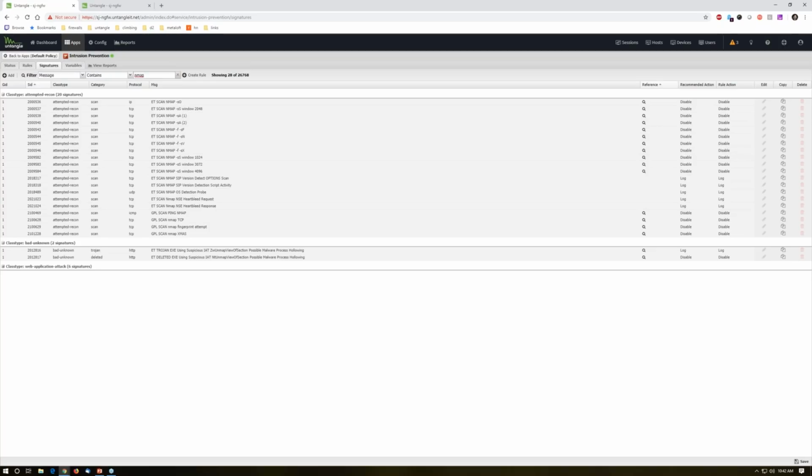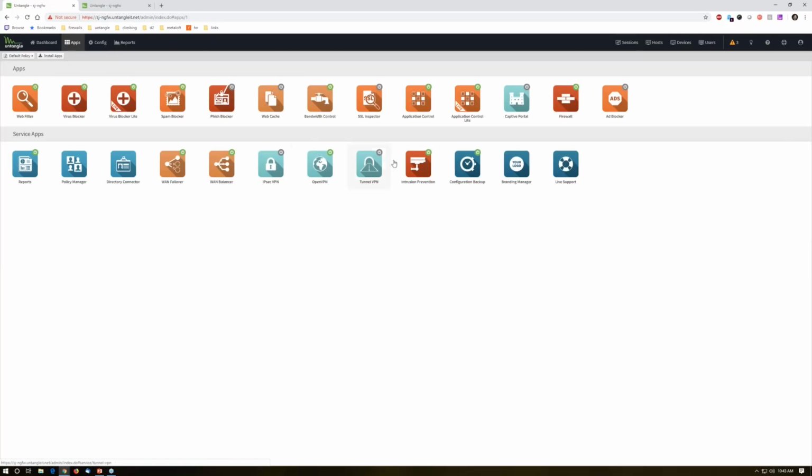There's a question about how IPS and IDS work with the VPN tunnels. It depends on your VPN, sadly. With IPsec, it's not going to be able to see inside those packets. With OpenVPN, it will, because OpenVPN is a separate interface, so it sees the packets after they come out of that interface. So it scans things coming and going out of the tunnel. If you're using OpenVPN to connect to other networks, it will still scan that traffic. IPsec works a little bit differently, and again, completely differently if you're in tunnel versus transport mode. So for IPsec, I would just say, generally speaking, no. For all the tunnel-based, OpenVPN-based protocols, yes. It will scan the clear text version as it comes out of the tunnel.